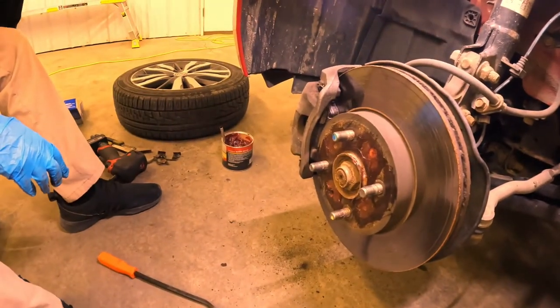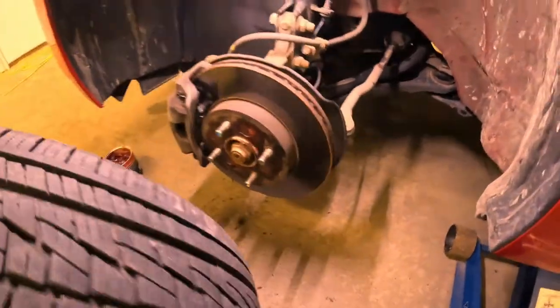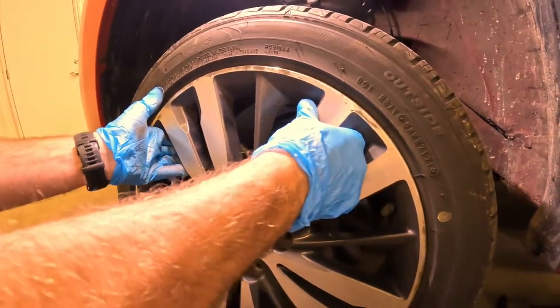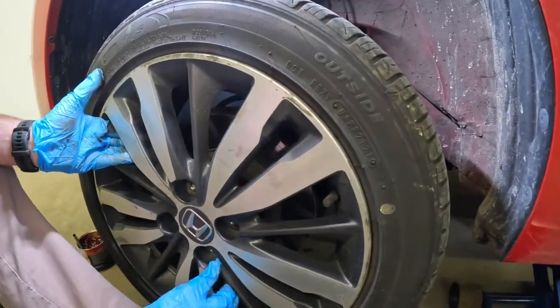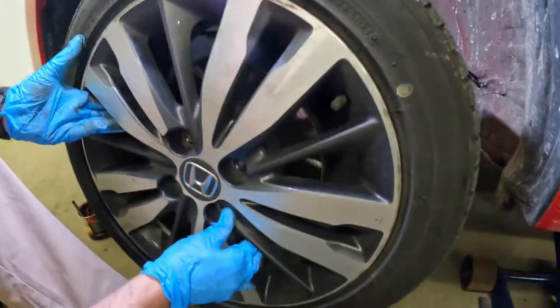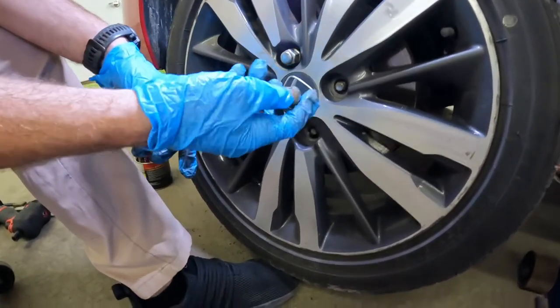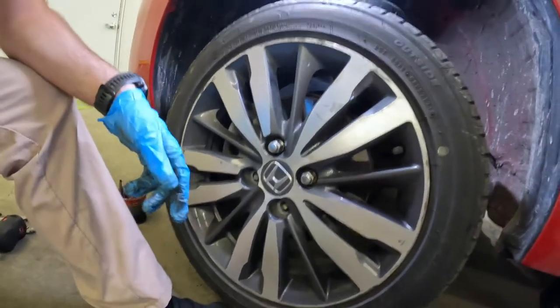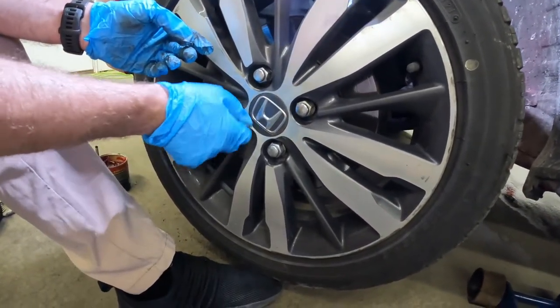So now we're done with our brakes. This little trick with the grease is going to save you in an emergency situation. I can't tell you how many times I've seen people have a car where the wheel was just rusted onto the rotor or hub face, and you go to change the tire or rotate them and you just have to beat the snot out of them. That right there will save your bacon because your wheel is not going to rust on there. When you go to take your lug nuts off, you just give it a tap and it'll come right off. It's much safer if you're using a scissor jack in an emergency situation — makes life much easier.